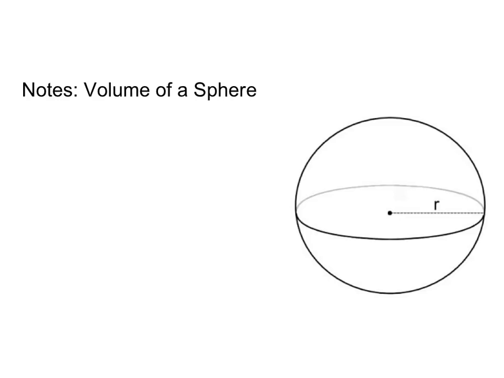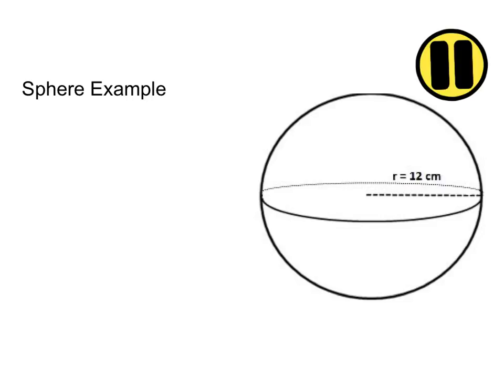Okay, now let's do volume of a sphere. So this is the hardest one to remember. The volume of a sphere is 4/3 times pi r cubed, or 4/3 pi times r cubed. So there's only one variable you have to worry about, but the formula itself is a little bit messier. Once you have that written down, we'll do an example. Okay, so see if you can figure out how to use that formula given a sphere with a radius of 12. Continue watching once you think you've got it.